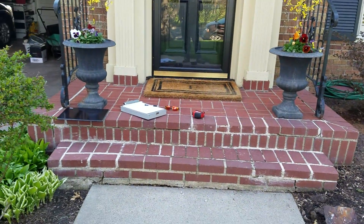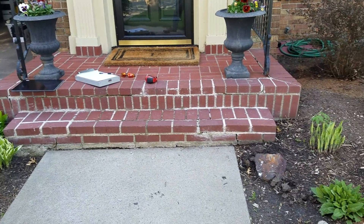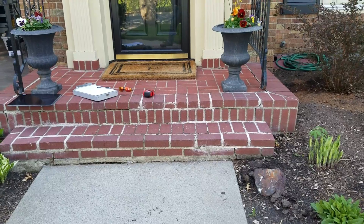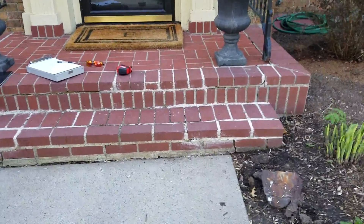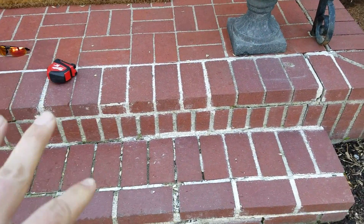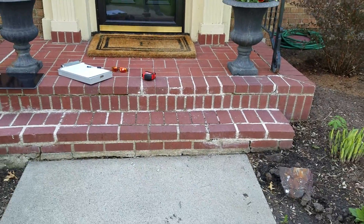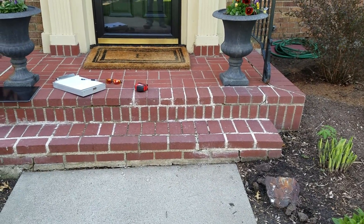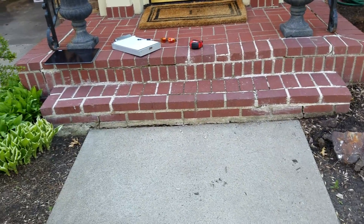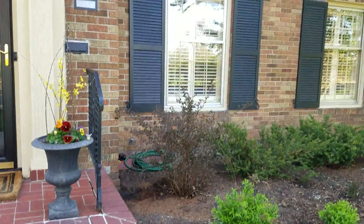We're going to bid to take off the brick and rebuild it. There are four configurations, so it's not that bad. The first configuration is using brick as the riser — we're not going to use this brick, but we might consider using this brick. I think they'll be a similar cost. So the options are brick with bluestone or brick with limestone. The other option is to use a stone that kind of matches the brick on their house.